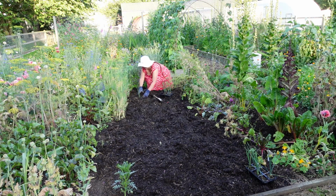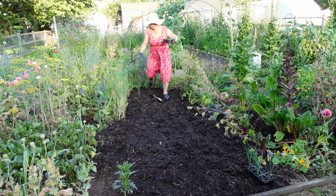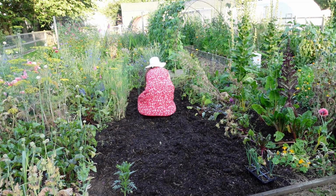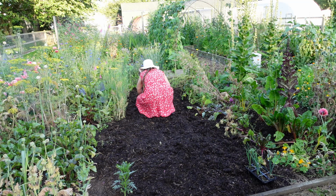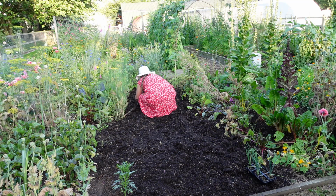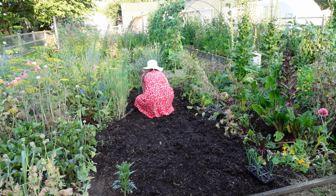I can hear my turkeys in the background. But yeah, again, you know, the leek won't grow too big. Probably will grow bigger than an onion would, so I'll just keep enough space for it. It's a lovely day today, nice and warm, lovely summer's day.